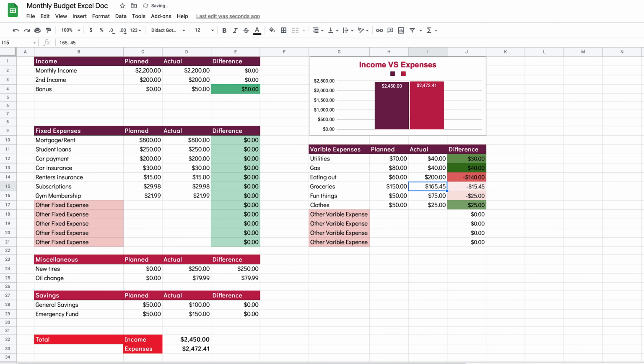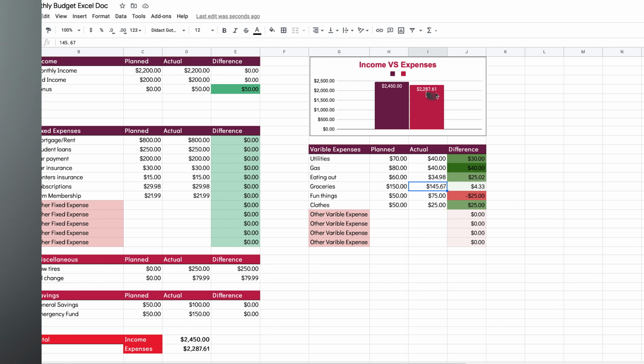We're just a little over budget. With our groceries, we're at $145.67 for the month, but by buying more groceries, we're eating out less. So I only went out to eat three meals this month, and so it's $34.98. And now our income is back where we need it to be, above our expenses over here.